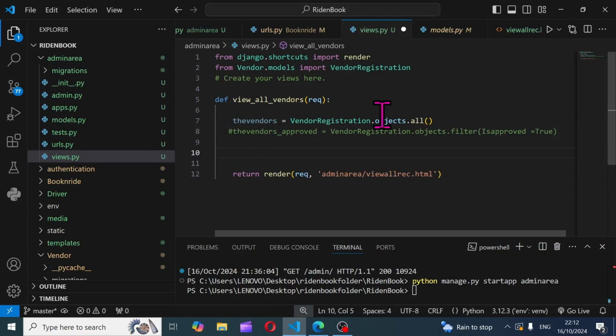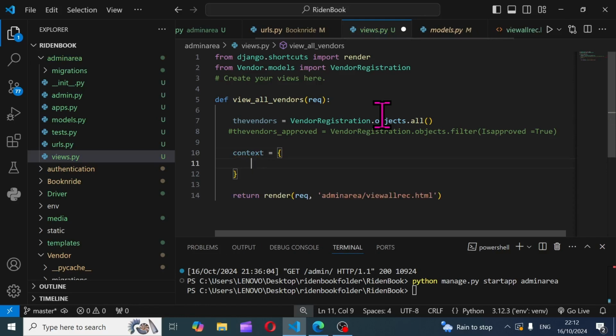So I'm gonna say context equals, you open a dictionary with a curly brace, you press enter to separate it, and then you open quotes, and then you call your dictionary whatever you want, but I love making everything simple. I'm gonna call it this same name, this vendor, and then you put this, and then you put this.